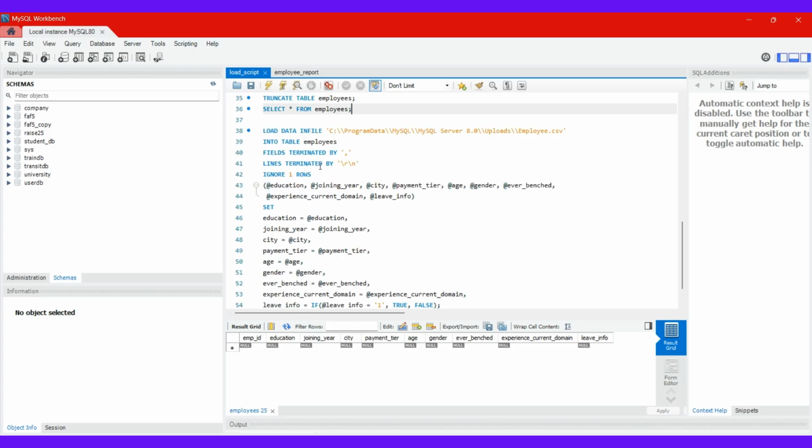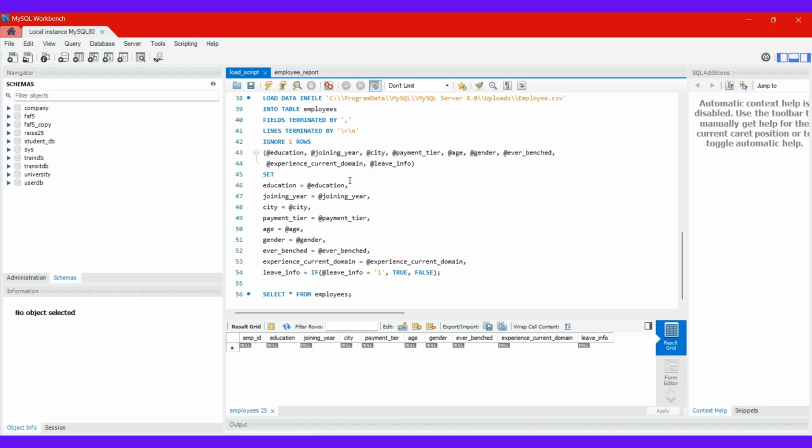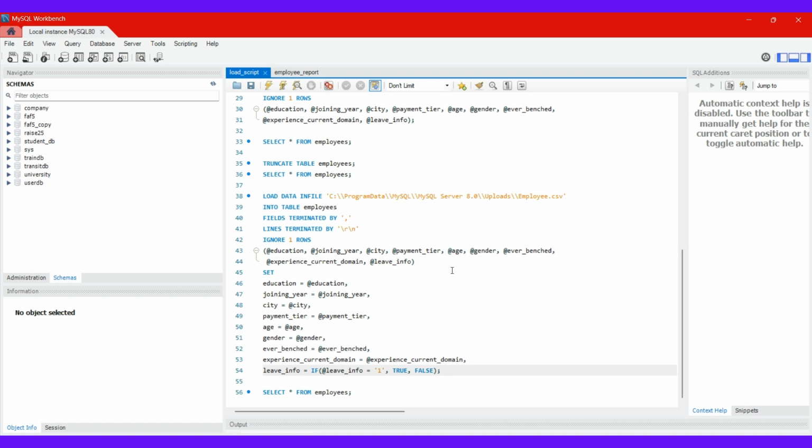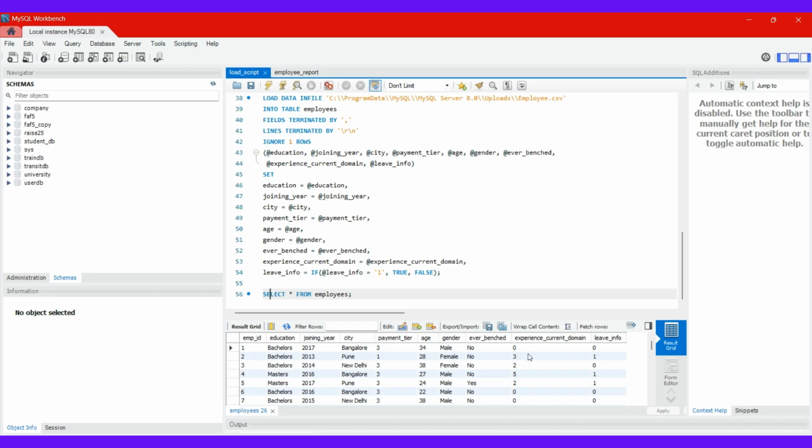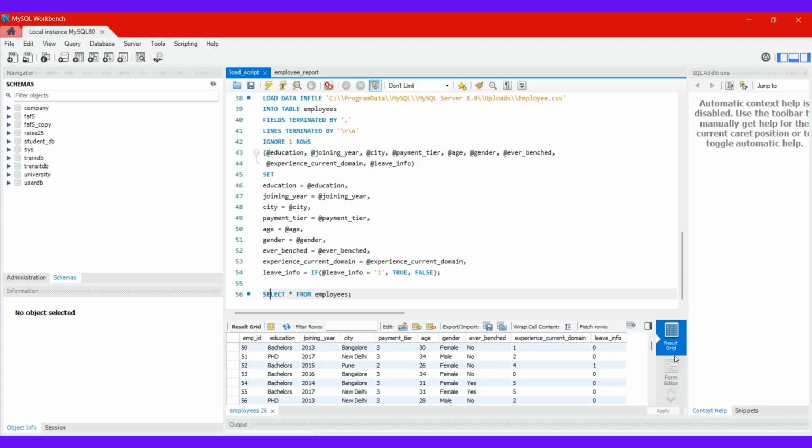Now I'm going to run my load data infile query again, but this time with a set clause. We check if leave info is string 1, we set it to true, otherwise false. On running the query again, we see that the employee table is now loaded with an employee ID to keep track of the records.